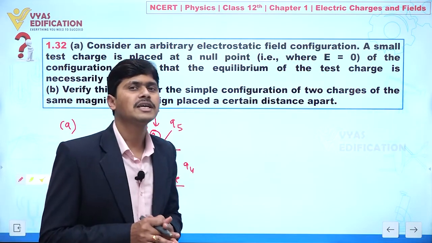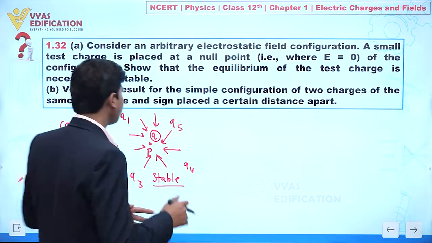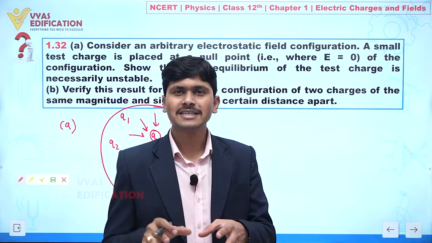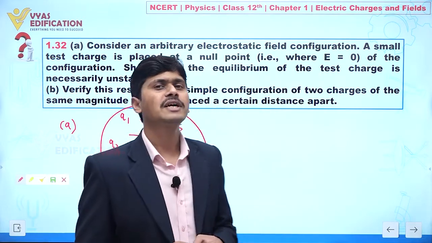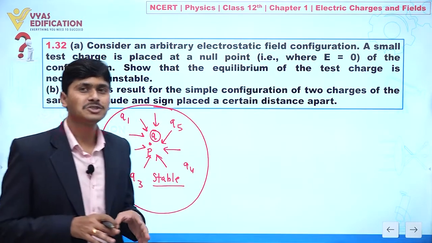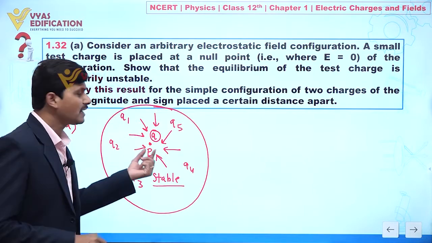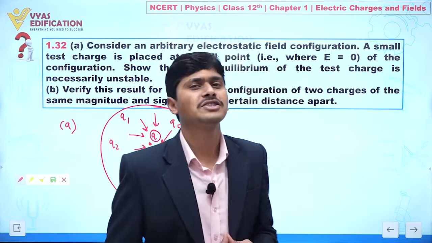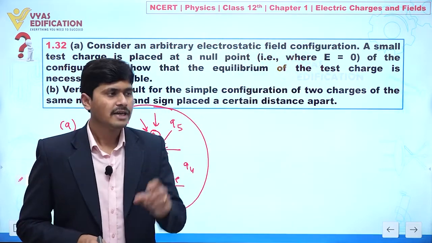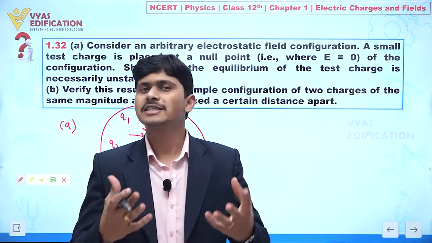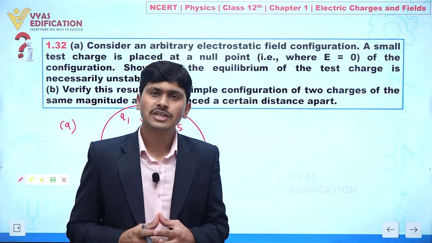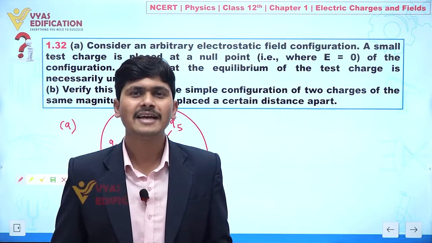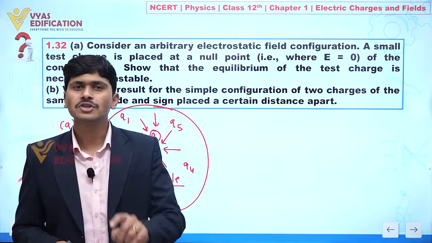Clear? It means, according to Gauss law, if we draw a Gaussian surface, there are some electric field lines going inside this Gaussian surface, and definitely some electric field has to be present. Yes or no? But we know at a null point the value of electric field is 0. So this is a contradiction of our statement. Again, initially we assumed that the charge is in stable equilibrium. If the charge is in stable equilibrium and we displace it by a small amount, a restoring force should act so that the charge again comes to its original position P.